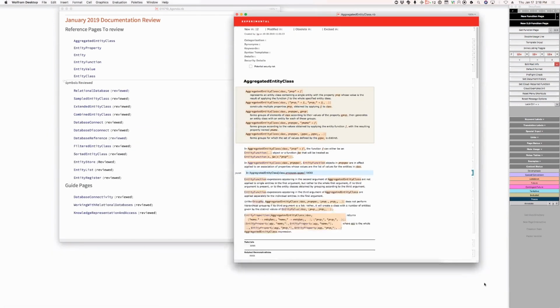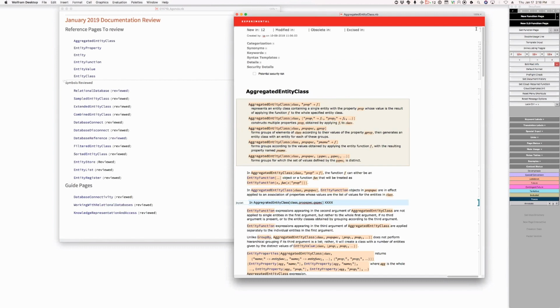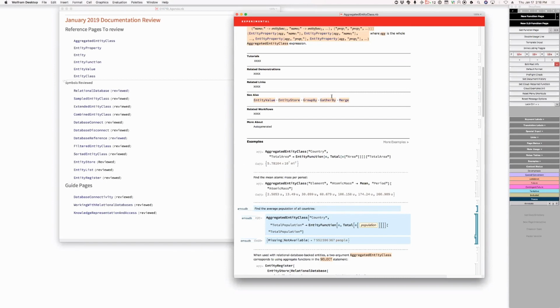Remaining documentation for the database integration project. So it looks like aggregated entity class is the thing that we have to talk about here. Is that right? And what part of this have we not discussed? You wanted to see more examples? Okay. We already reviewed this with Arnold, but mainly you wanted to see more examples. So these other ones are already reviewed and finished, we think. Yes. Correct? I also wrote the updates of each function that you have not reviewed.